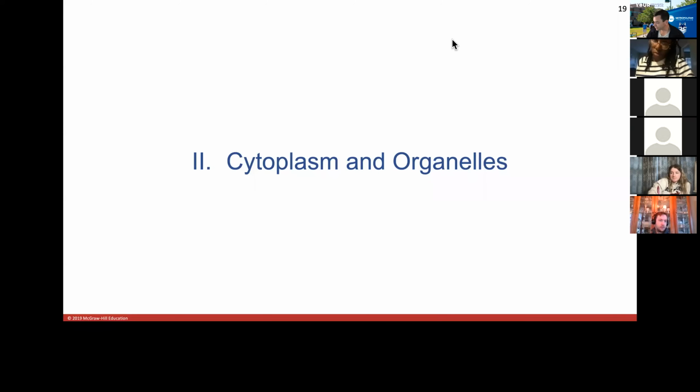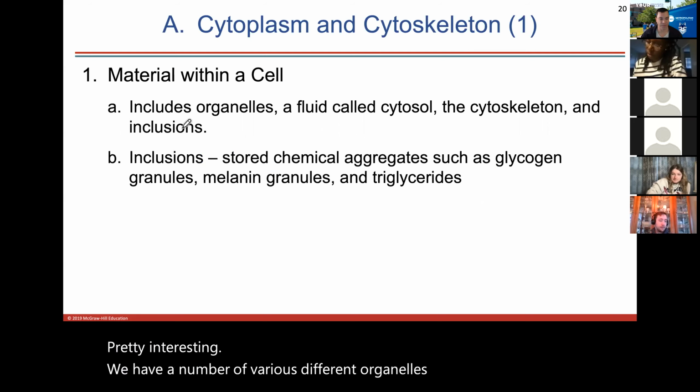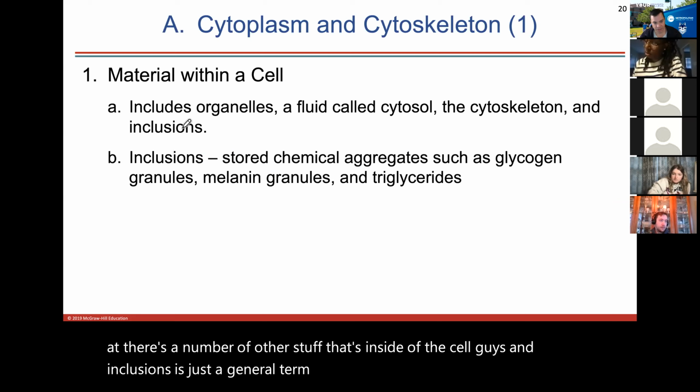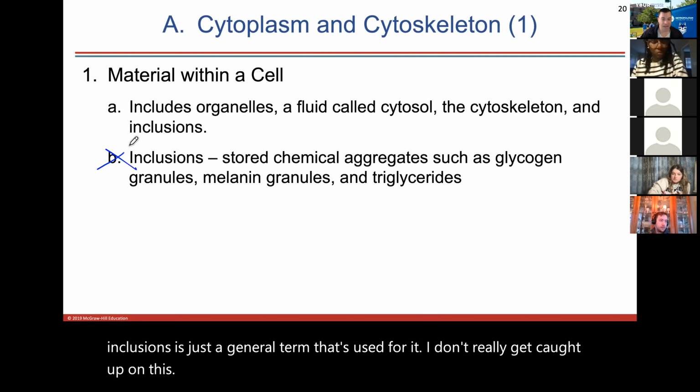So that brings us to the organelles. Pretty basic, pretty interesting. We have a number of various different organelles that we're going to look at. There's a number of other stuff that's inside of the cell, guys, and inclusions is just a general term that's used for it. I don't really get caught up on this, to be honest.